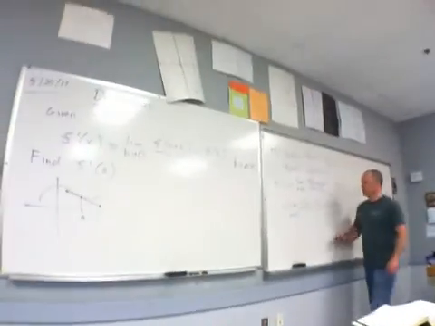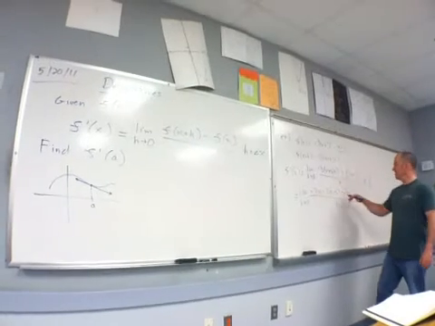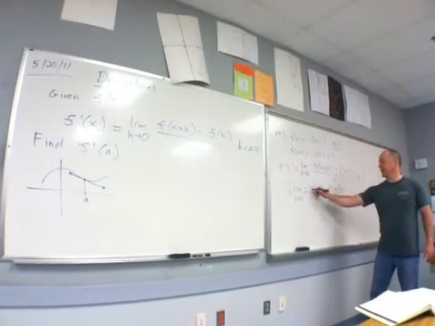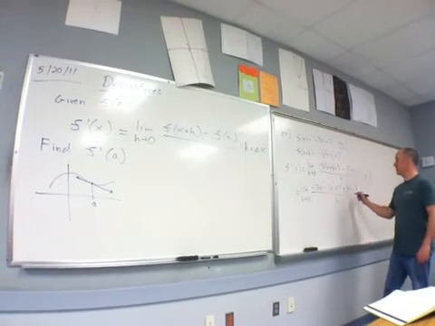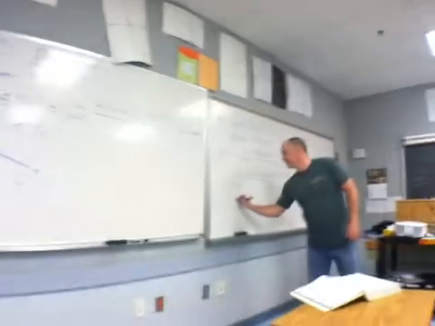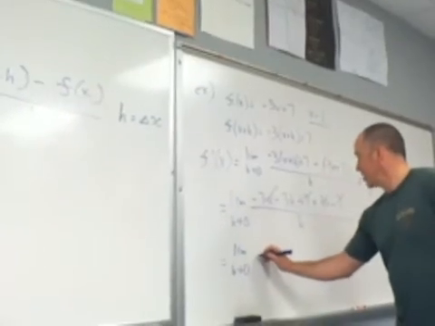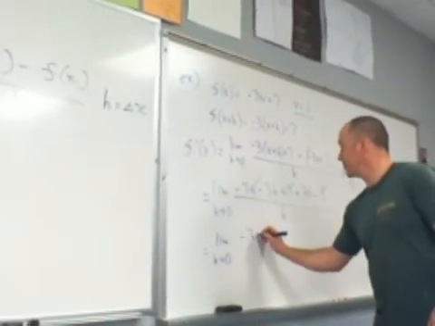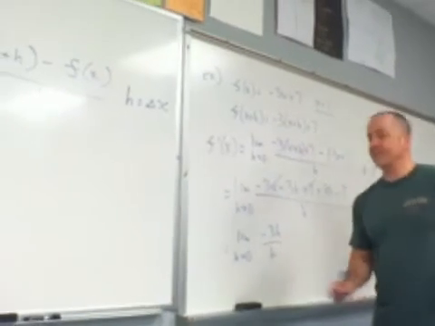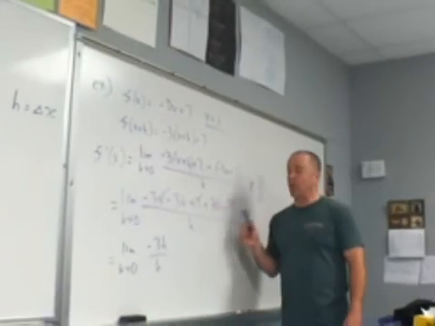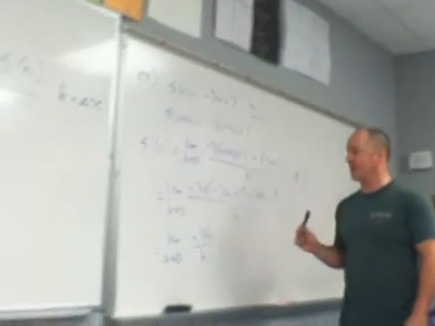Okay, so, as Ramsey already noticed, the negative 3x and the plus 3x will cancel. The 7 minus 7 will go to 0. You said that if everything that's not an h doesn't cancel out, then you did something wrong, right? Bingo, that is correct. So I have negative 3h over h. If everything that's not an h on top doesn't go away, you've made a mistake on all the problems we're going to look at here.